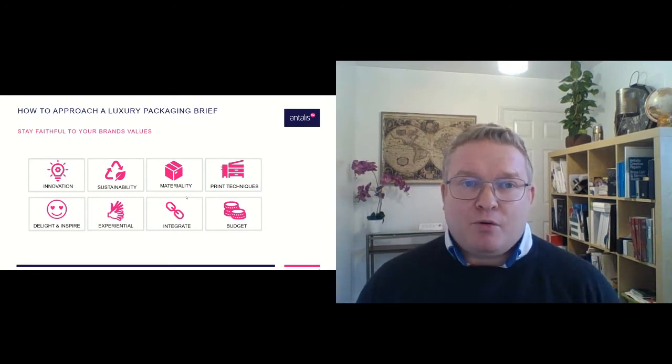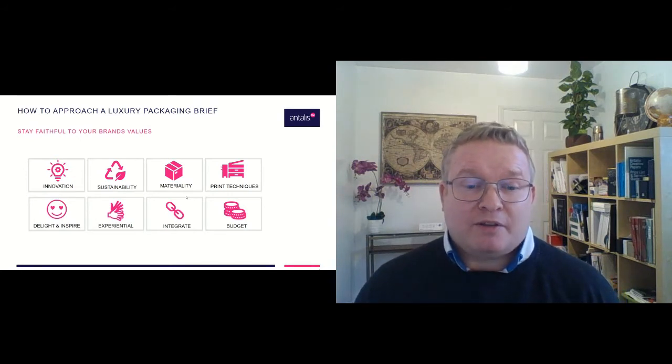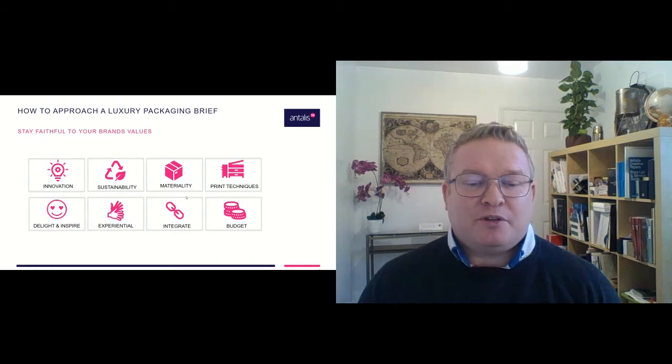Packaging comes in all shapes and sizes. The retail experience in a department store is all about gratification. It's all about waking up and stimulating the senses. If consumers are going to choose purchasing online instead, we need to make sure that when the postman arrives with a beautifully packaged luxury item, the consumer is craving to have that unboxing experience even before they decide to make their first cup of tea of the day.